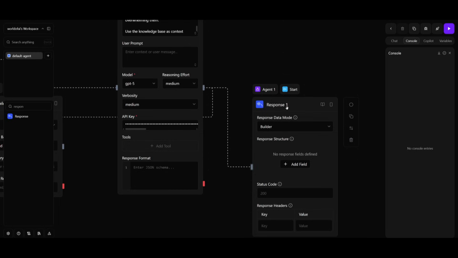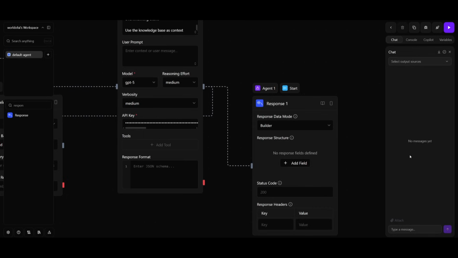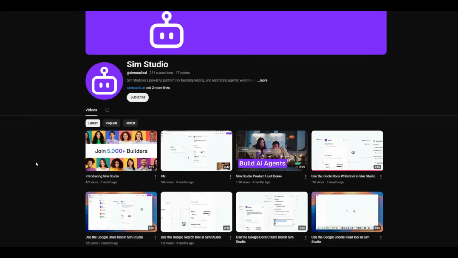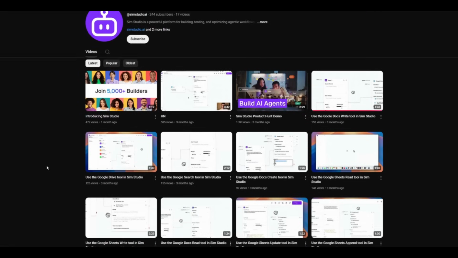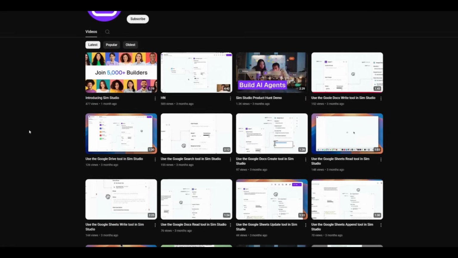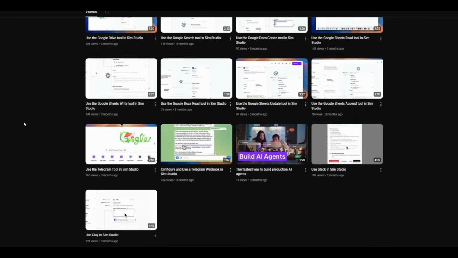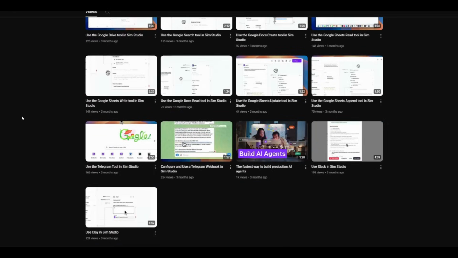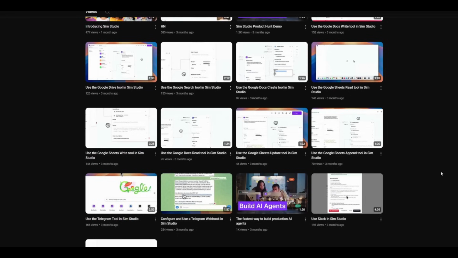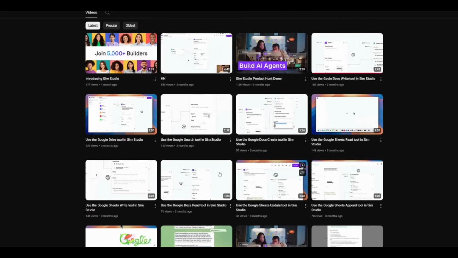Lastly, I'm placing down a response node, which is going to be outputting the responses. And to test it out, you can click on this chat after you have deployed it. Once you have deployed it, you will be able to stream answers within the chatbot. Now, obviously, whatever I showcased was a really simple setup for a workflow, but there's so much more you can do, like automating your Google Drive, your documents, even something like web scraping, you're using it within Telegram, even within other apps. There's so much flexibility with this, which is why this is a really cool tool that you should take a look at.